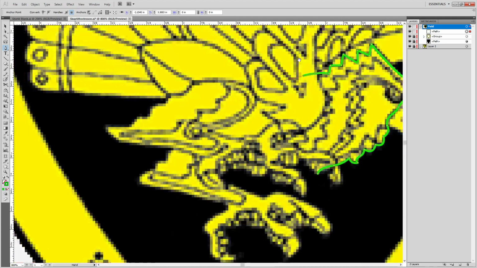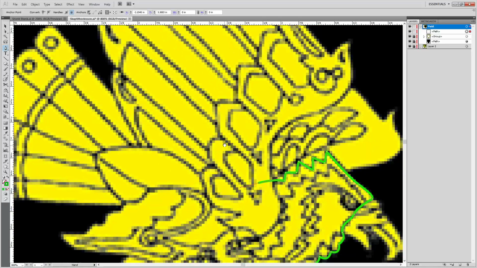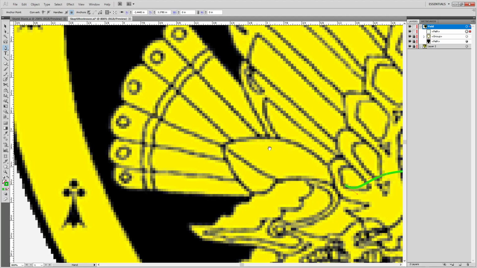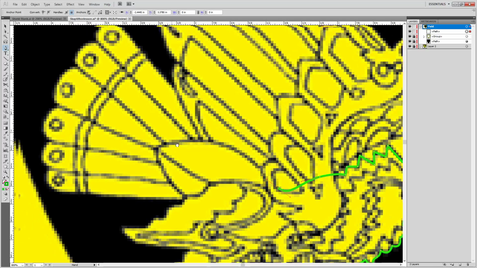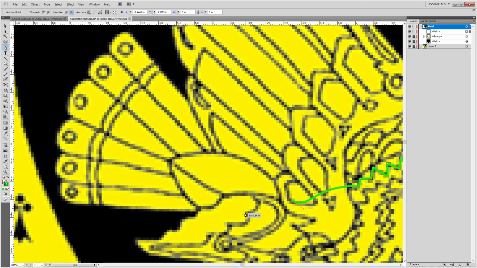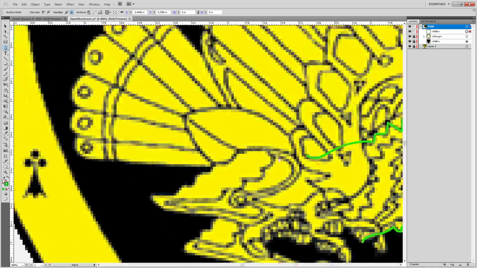And now that I'm in an area that's going to be hidden by the wing, I'm not too worried about how that body is going to be, but I am going to line up for the start of the tail section because I'm going to attach this tail section here to the main body, because all the attachment points would be hidden by either the wing or this upper leg right here. So let's try and get it to line up.